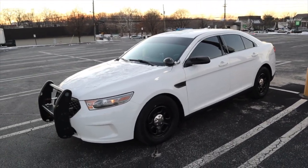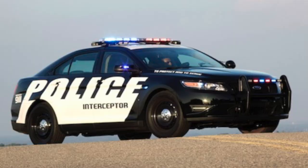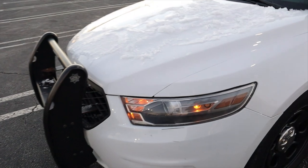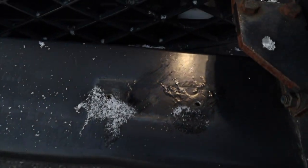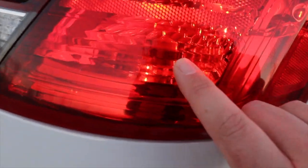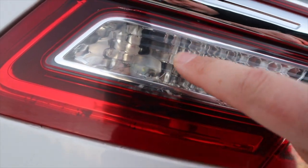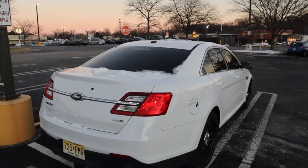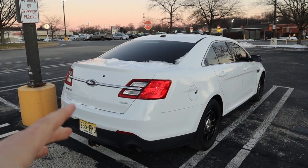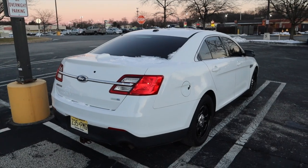This one is a little harder to spot while driving, but police interceptor sedans have lights all over the body that are not factory-installed. Right here there used to be a light — you can actually see the wiring. There are spots where lights were bolted in all over: right here, and if you go to the back there's one there too. Inside there's another bulb right there. These lights are not factory — they're installed after the car is built at the factory, then shipped out to a special company that manufactures all the police equipment.